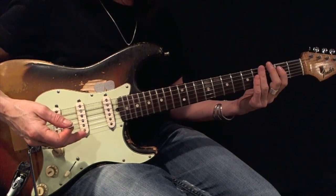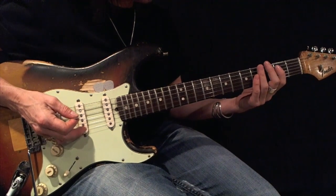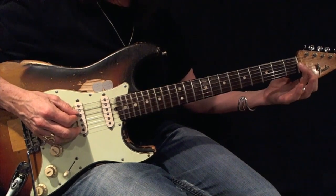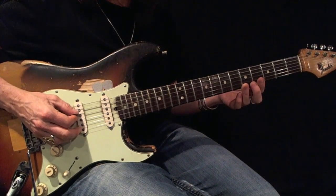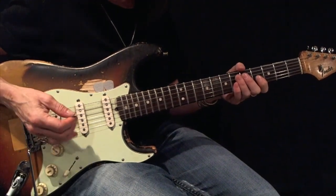I'm going to play a B minor pentatonic root 5 expanded form. As I expand this, I'll be using some of the strings as open strings, then moving on up using my first and third fingers. Let me give you a quick example before playing it.